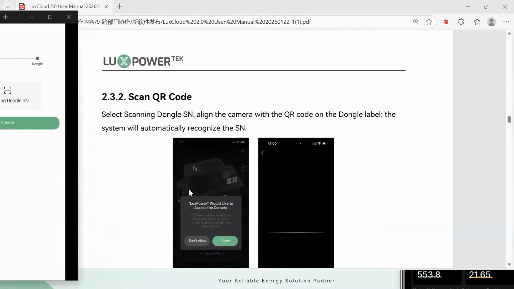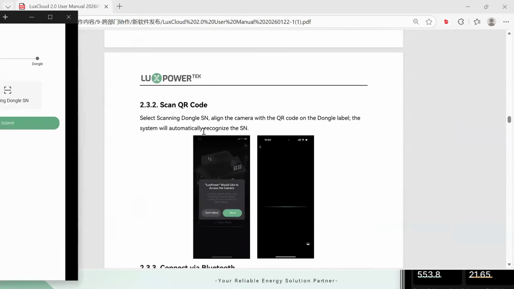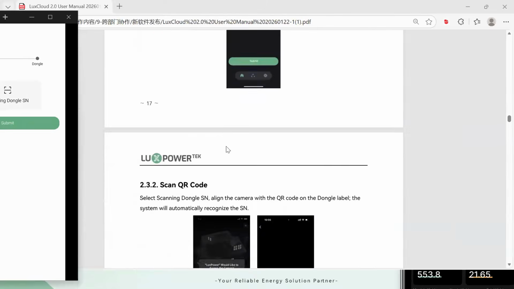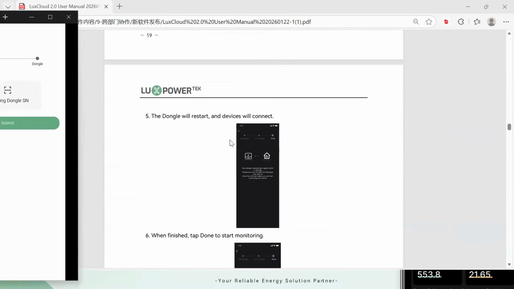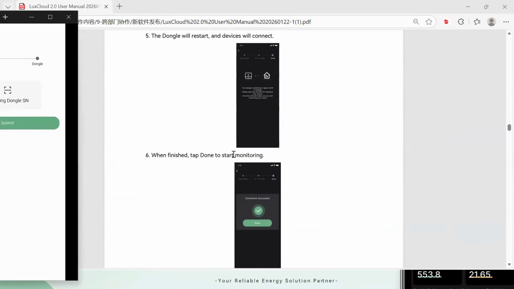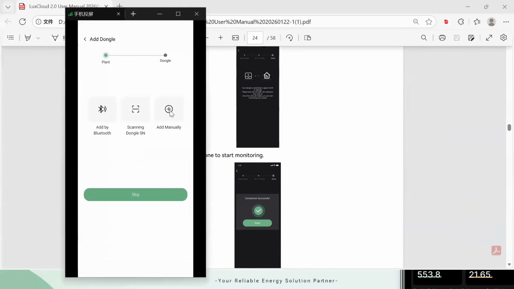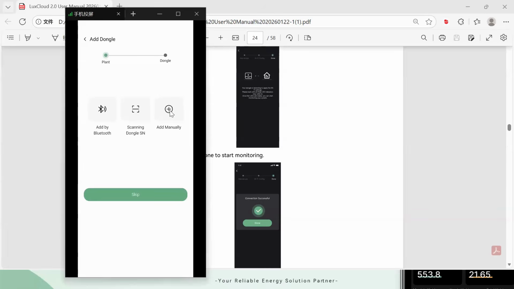There is one last option for adding the dongle, which is add manually. You can input the dongle SN and the dongle pin manually and hit submit to add this dongle to the plant as well.